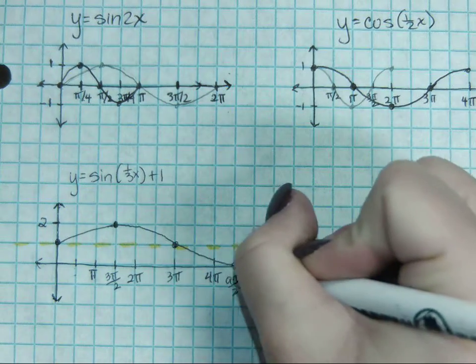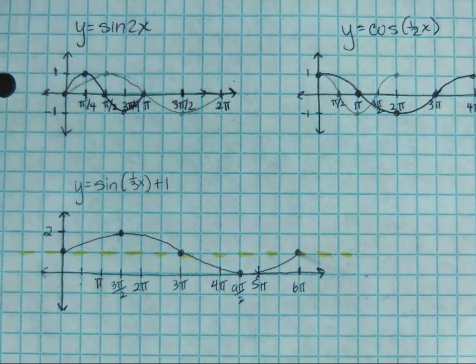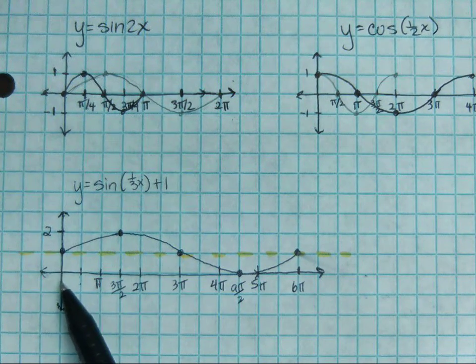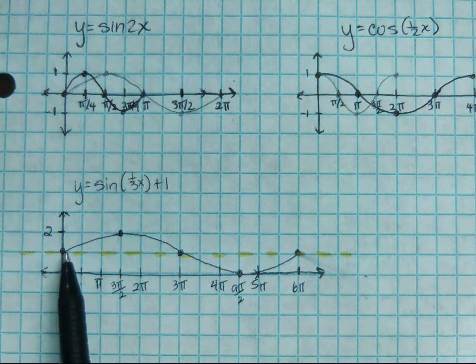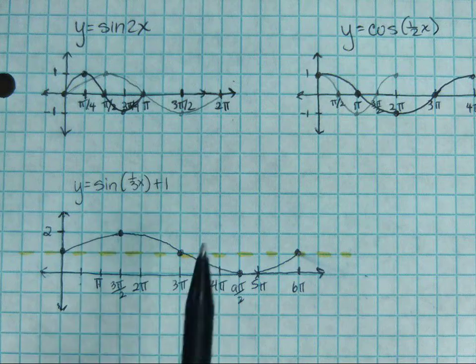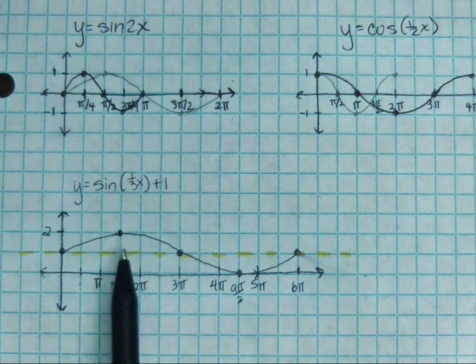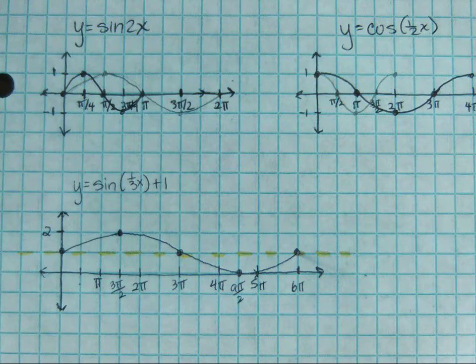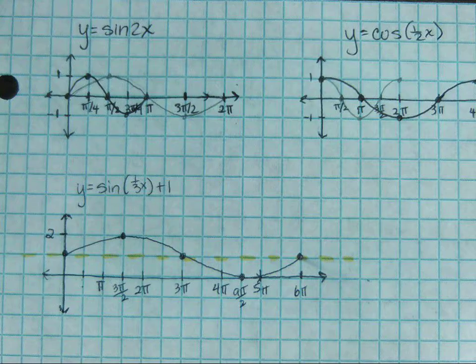So nice, long graph. All right, so again, a normal sine graph, we've actually done that up here. All right, so a normal sine graph would have kind of been right here in this area. And so this is the sine graph where it's stretched outward and it's also shifted up. And so a few of the problems we're going to do, that's going to happen where you're not changing the amplitude, you're not changing this gap, you're just changing the period and a shift. Right. So let's look at another one.